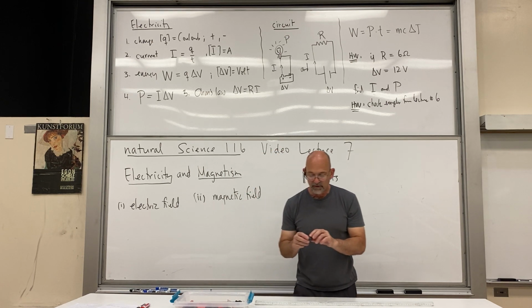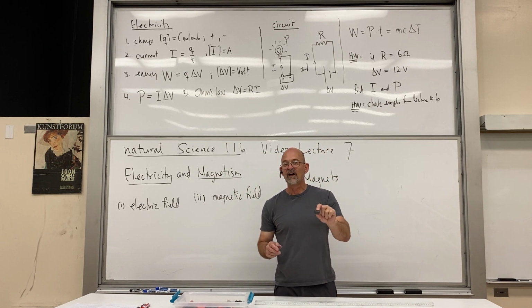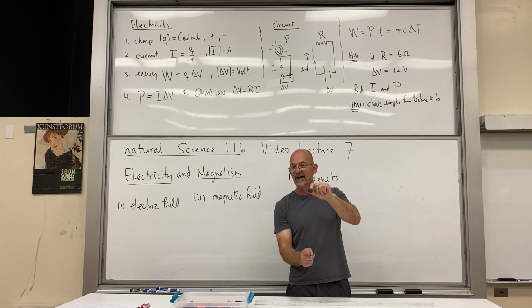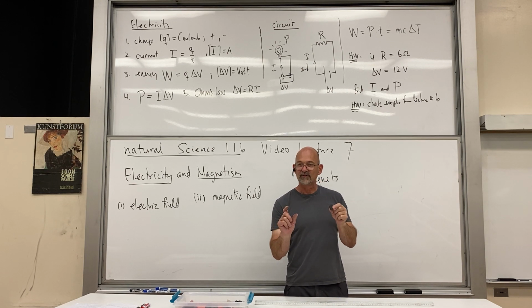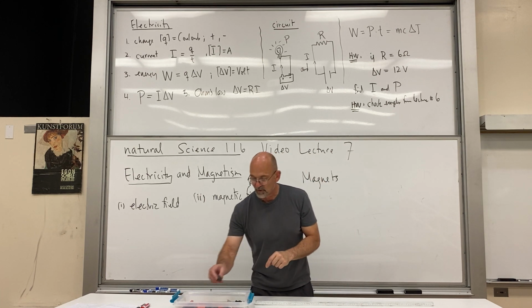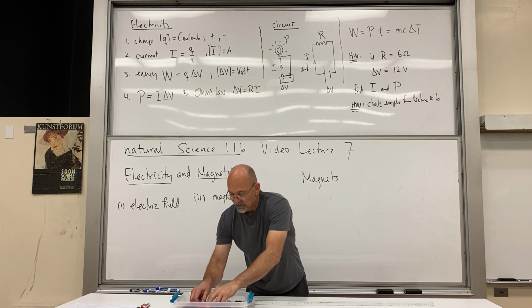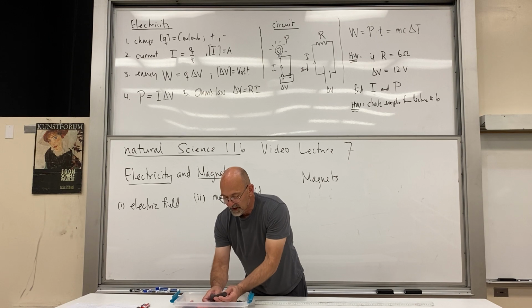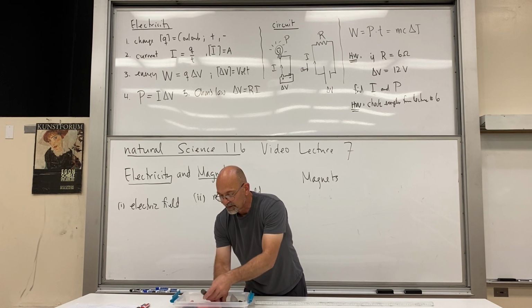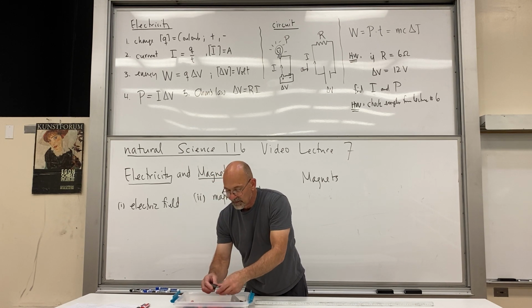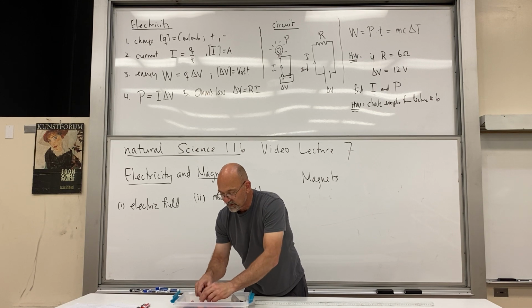So what that shows is you can't isolate a north and a south pole. If I were to slice this thing in half, it would still have its north and south pole. I slice it in half again, it would still have its north and south pole. So those are things you've probably done before to some degree, and we're just going to write them on the board.